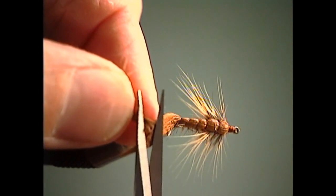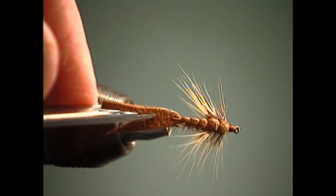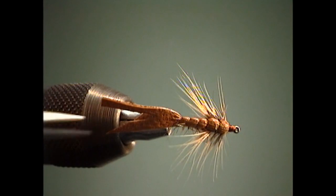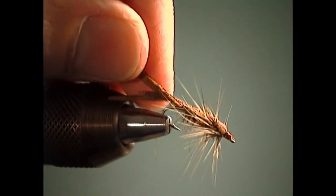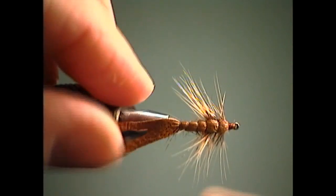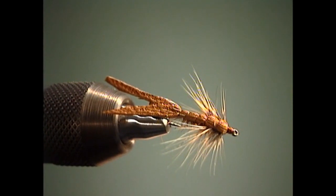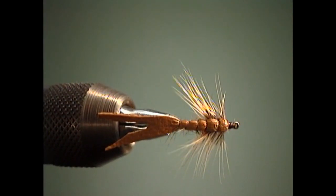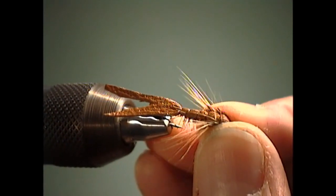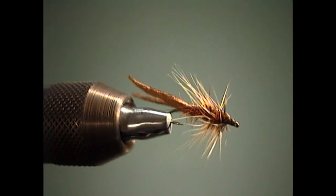This is something you can pre-trim before sitting down to tie a bunch of these. I'm just going to recut this just a little bit deeper — the longer you cut this V out of there, the more movement you'll get from those two little feelers at the back of the fly. I'll rotate the vise to get to the underside and remove that last little piece. Our final step is to add a little bit of head cement to secure the head — just a small drop applied right at the head of the fly. And there's our finished wiggle bug. A great shallow water pattern for carp — you can fish it in a variety of situations, especially in shallow water or when fish are suspended and you're trying to keep the fly in front of them for a longer period of time. This will be one of my favorite flies for that situation.